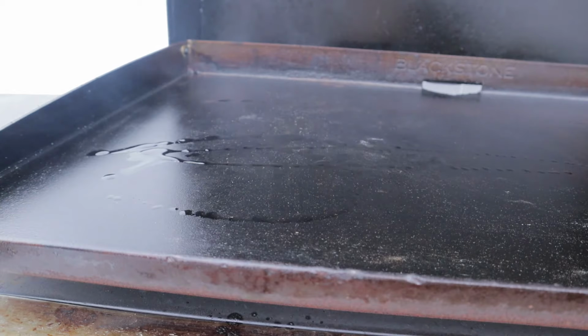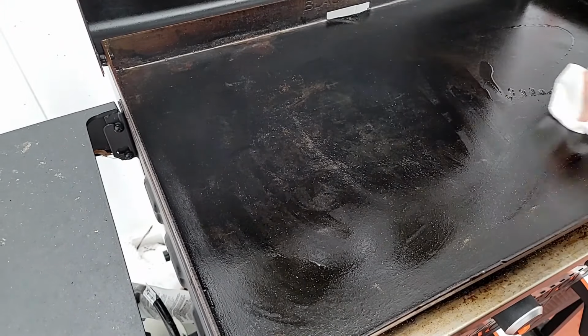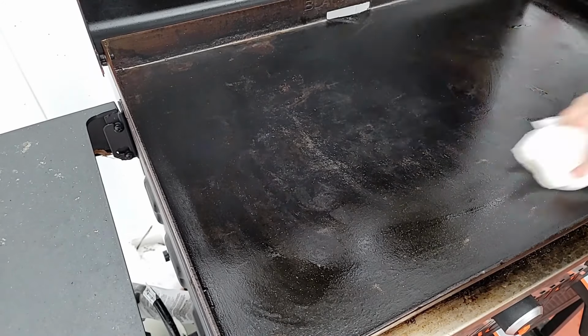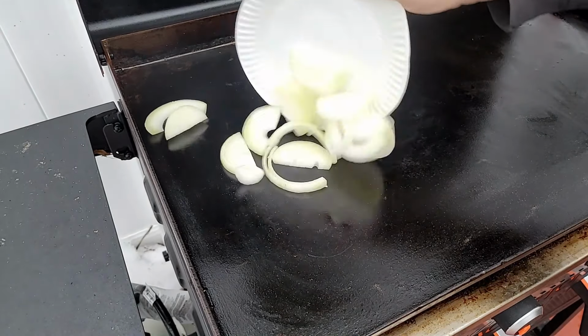Oh, yeah. So look, anytime I fire up the Blackstone or any flat top, I always like to hit it with some oil, especially if the grill's been sitting for a week, couple weeks, whatever. Even if I just used it yesterday, I hit it with some fresh oil, put a nice coat. It helps to season the grill and also gives you a nice clean surface.